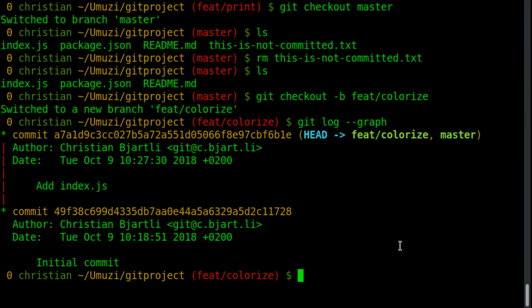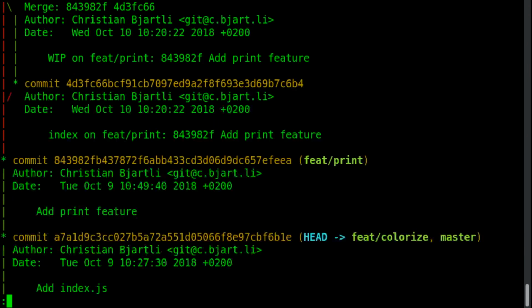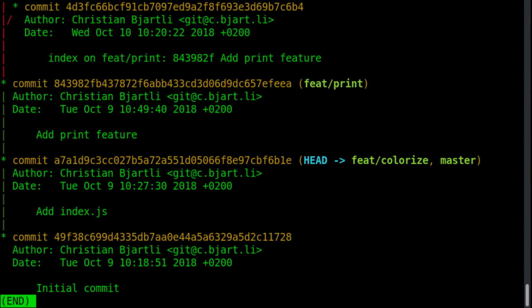If you want to see everything, all the commits in the commit graph, not just the history of the currently checked out branch, you can run git log --graph --all, and you'll get everything.